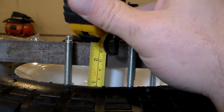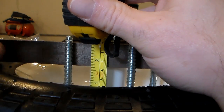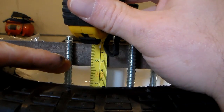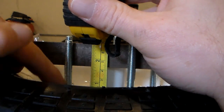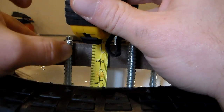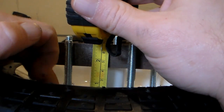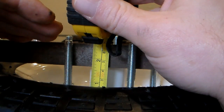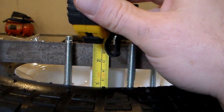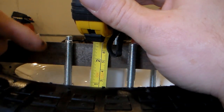So if I made my spacers 2 inches, it should give me plenty of clearance for the chain, but I'm thinking I'm actually going to come a little below that and go to 1 7/8. Because if I need to move the sprocket out a little bit, I could easily do that just by adding an extra washer underneath the lock nut, because the spacer is sized to fit not on the surface of the wheel, but on the surface of the washer. So I would rather cut a little under and have the option of bringing it out easily, as opposed to the opposite, which would be a pain in the butt. So I think I'm going to go with 1 7/8 and see how that turns out.